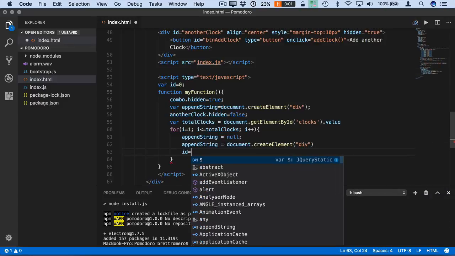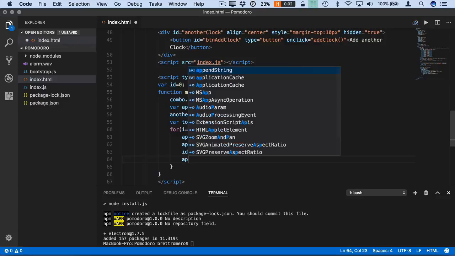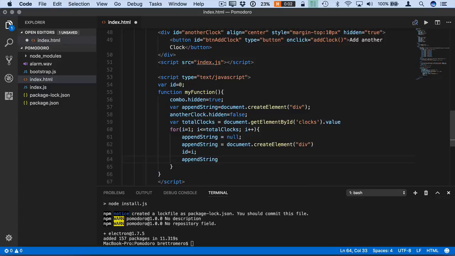We're going to set our ID to 1 or to I. And in here is where we're going to get into the HTML mixed in with the IDs of clocks and the timers displaying. So the first part of this is to take our append string, and we are going to set its content. So basically the inner HTML, because we're going to have text, we're going to have HTML going in here. So that's going to look like this with a div, and we'll ID this with clock.